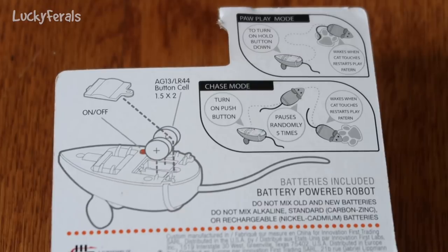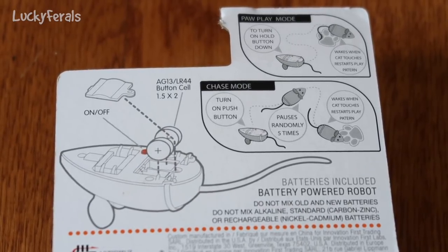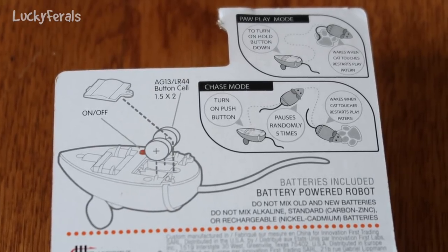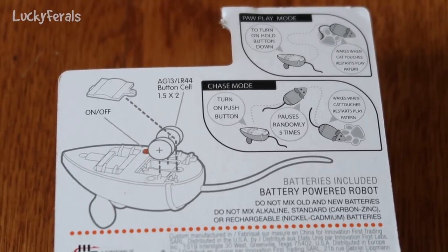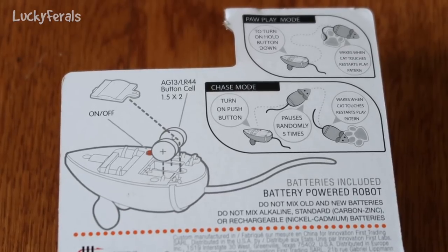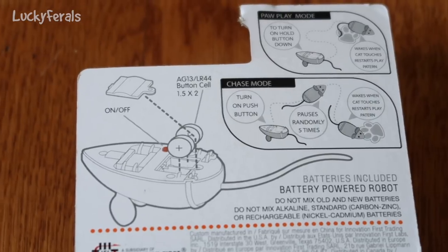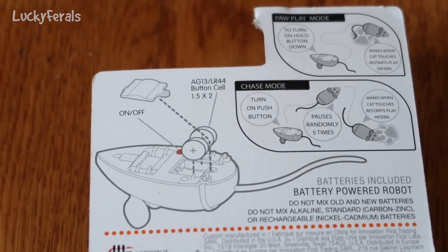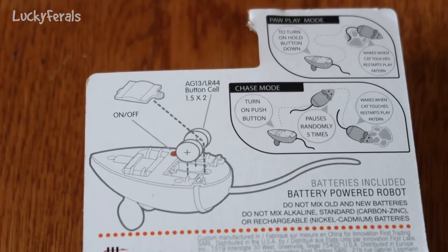It says there's a paw play mode: to turn on, hold button down. Wakes when cat touches, restarts play pattern. That's interesting. There's also a chase mode: turn on push button, pauses randomly 5 times, wakes when cat touches, restarts play pattern. That's really cool because it saves the battery versus just being on all the time, if it wakes and sleeps based on when the cat interacts with it. I think that's really interesting.